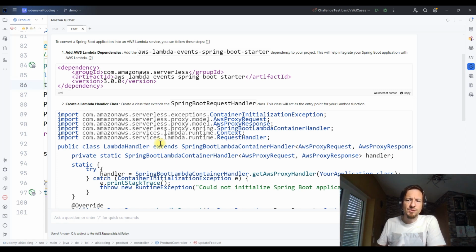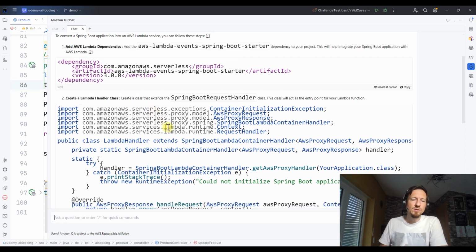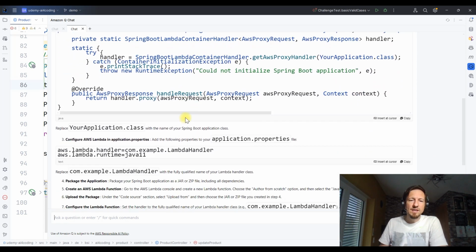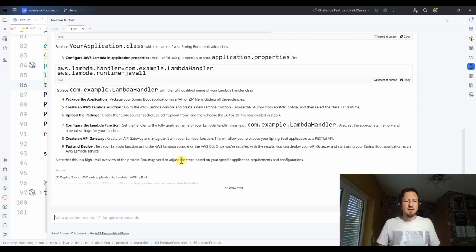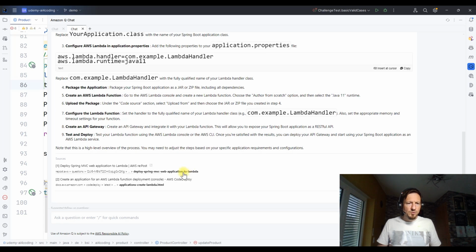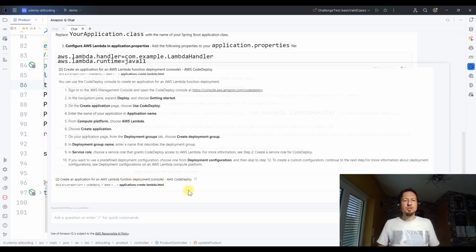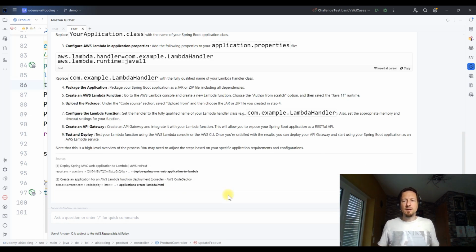I will link in the description a blog article about how to write Lambda services with Spring Boot so that you can compare it with the response if you like. And then we get here some more other things to consider and to take care of. We get also a reference to the documentation of Amazon Web Services about creating those Lambda services also with Spring.